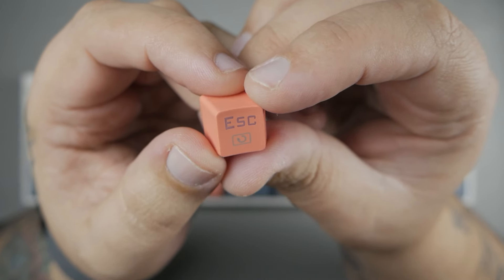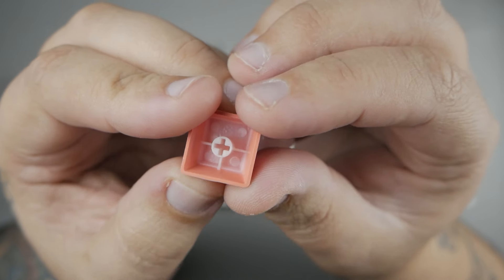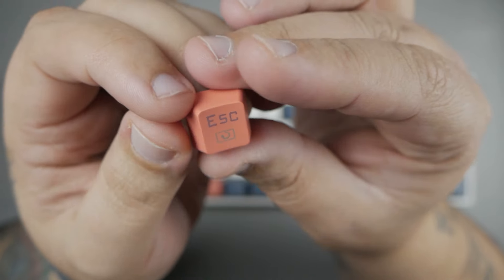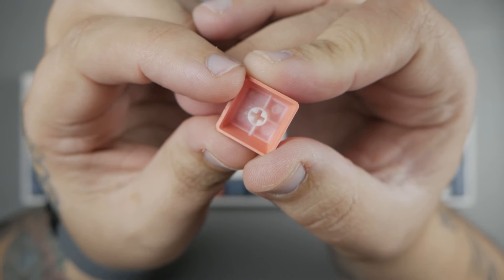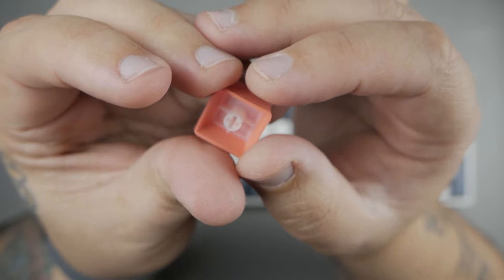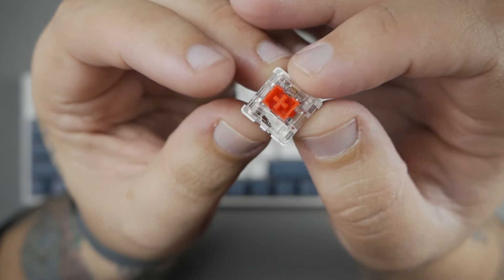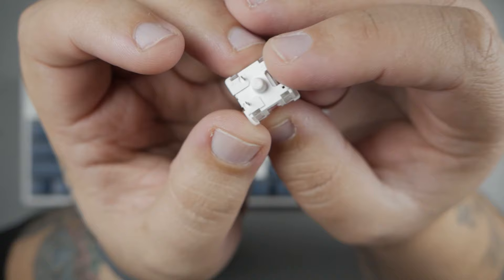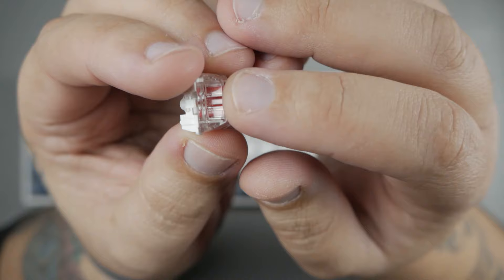So now that you've seen it and heard it, it's time to take it apart and address some of the issues. First of all, it's clacky in a bad way, and it seems really hollow and inconsistent. The first issue would be these keycaps. While they are nice to the eye, they are shine-through, and them being shine-through does result in them being very thin. It's a common issue with shine-through keycaps. With them being plastic and thin, it doesn't provide a really nice typing experience — it doesn't feel good, nor does it really sound good. So we're going to need to change those out.